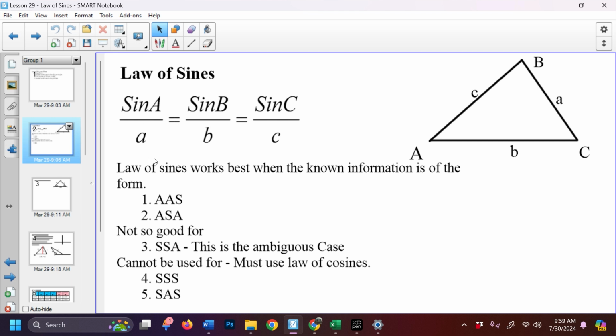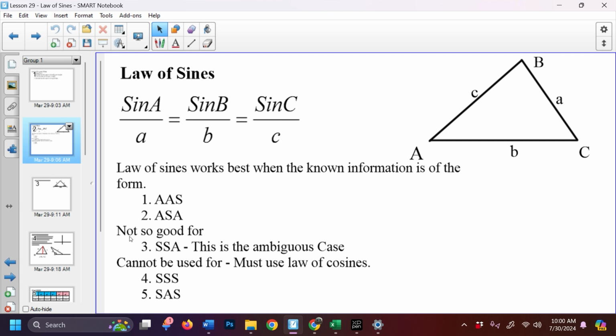The law of sines has certain situations in which it works best. It works best when you are given two angles and an excluded side. As an instance, if you were given angle A, angle C, and side little a, so the two angles adjacent to each other with a side that is excluded. Another good use is when you have two angles and an included side. If I had, say, angle A, angle C, and the side in between them, b, that would be angle, side, angle.